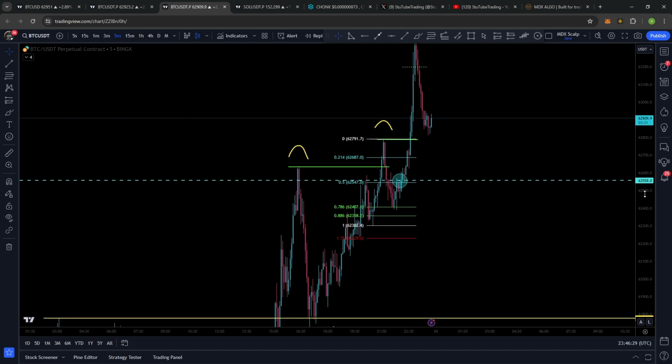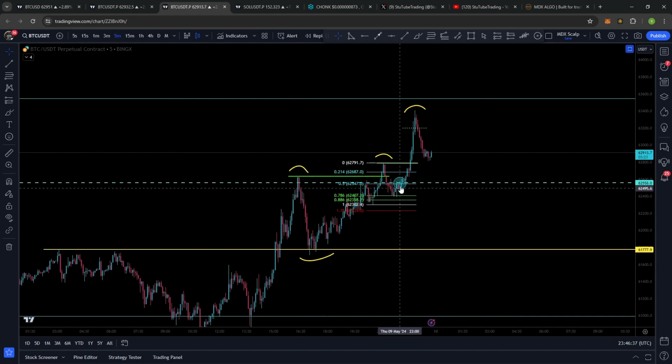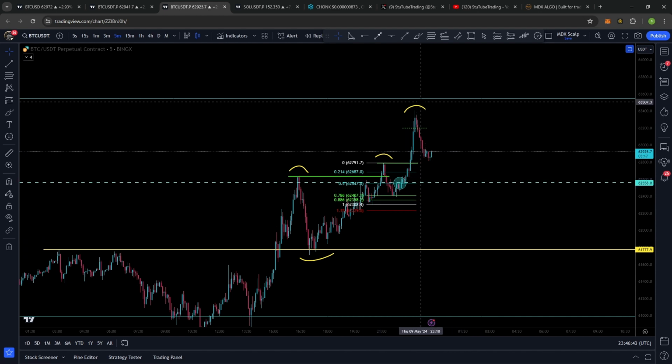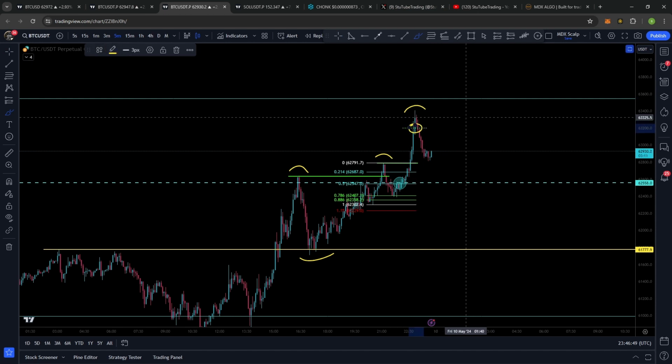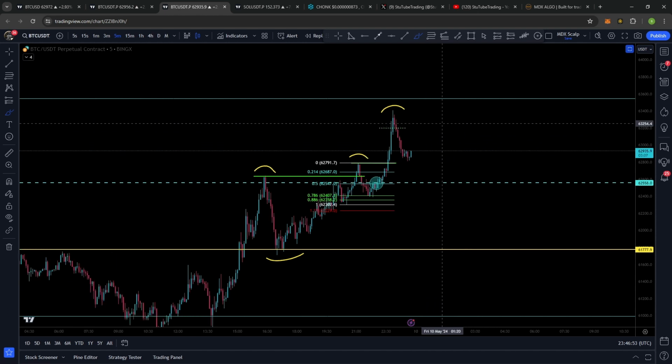So technically I could have got in a little bit lower, but by the time I noticed that we were closing above this peak back here, I wanted some kind of a position in place since it looked like we were finding support. I took a stab at it, and it played out. I already closed half my position before the stream, which I was talking with you guys about before I went live. And basically, I never had a target in mind.